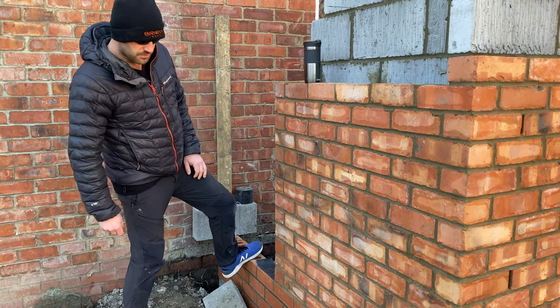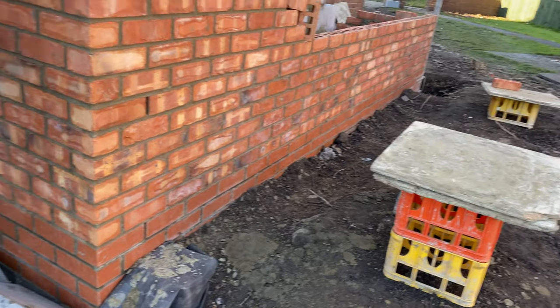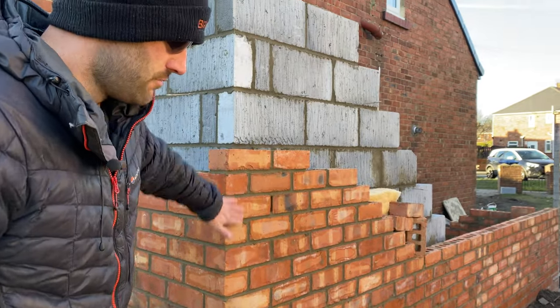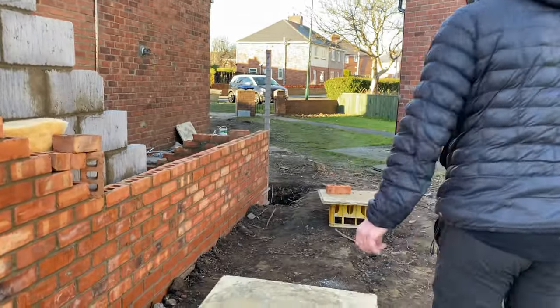We use smooth reds below damp, our damp course in here. And we changed to these facing bricks, which are quite rough looking. But they look nice. They're a good match to the house.